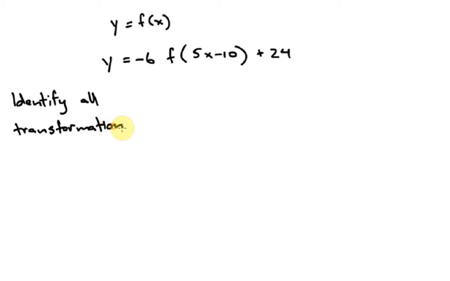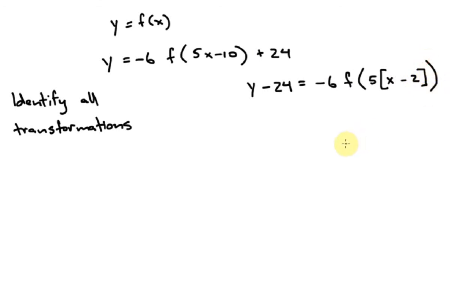Okay. Well, first things first. This is explicit form, which I don't like. So I'm going to rearrange it. I'm going to bring that 24 over to the left side to start us off. And maybe the other thing I can do, whenever you have it like this where there are no brackets inside, whatever number's in front of x, as a rule, you've got to factor that number out. Otherwise, you get the wrong horizontal shift. So I'm going to factor that 5 out, which gives me an x minus 2.